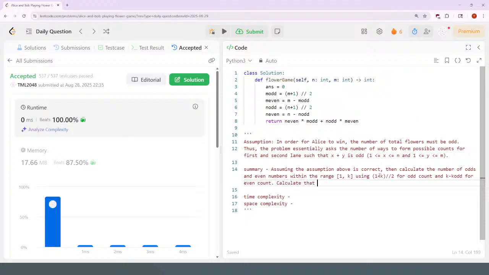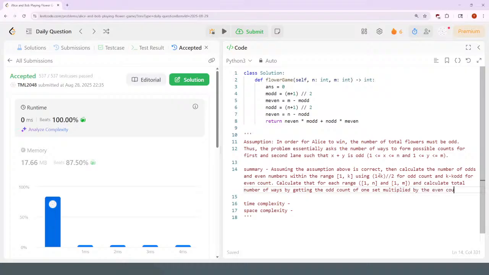Calculate that for each range, like the 1 to n and 1 to m, and calculate the total number of ways by getting the odd count of one set multiplied by the even count of the other set.